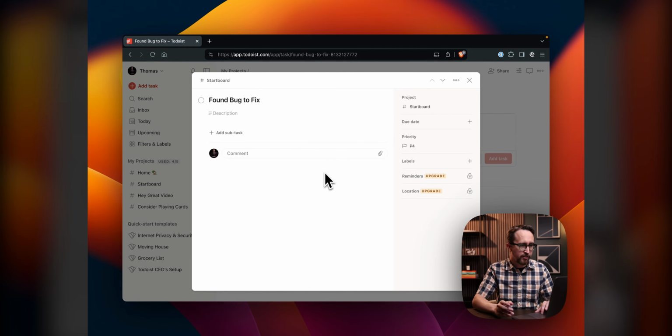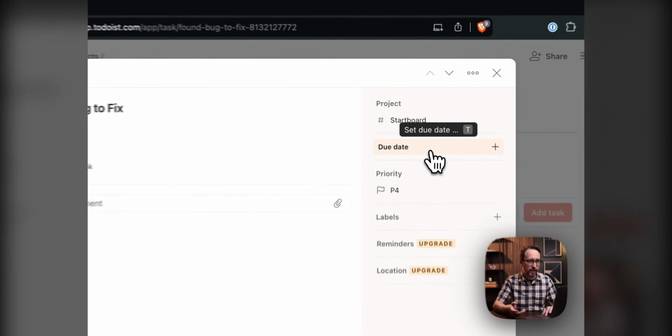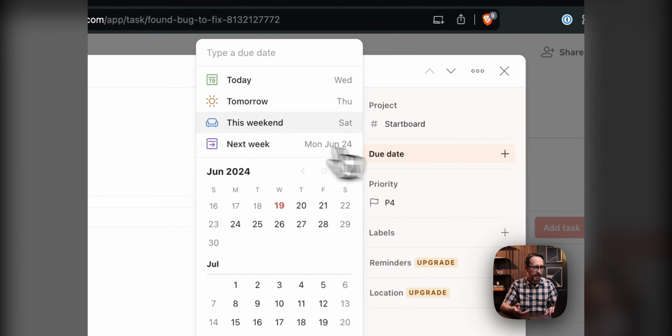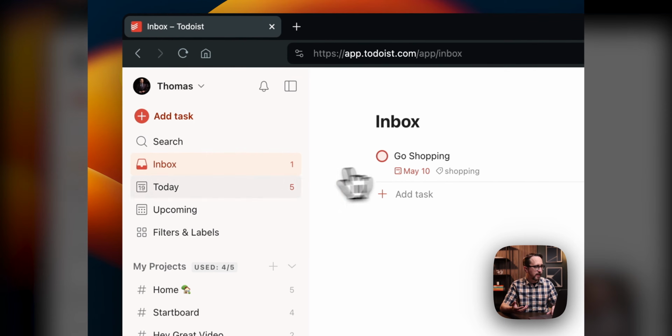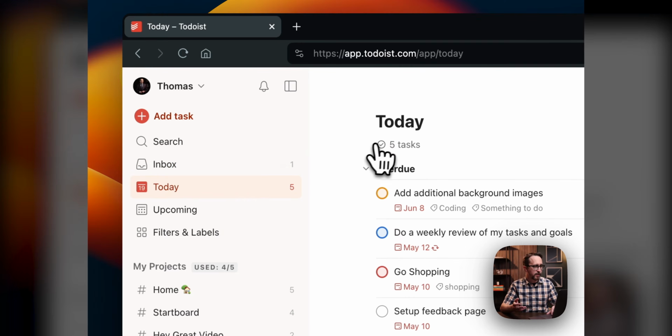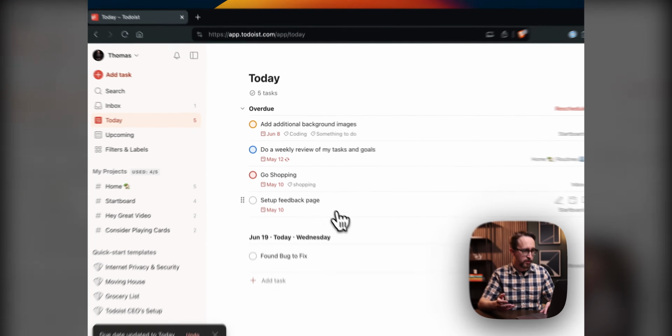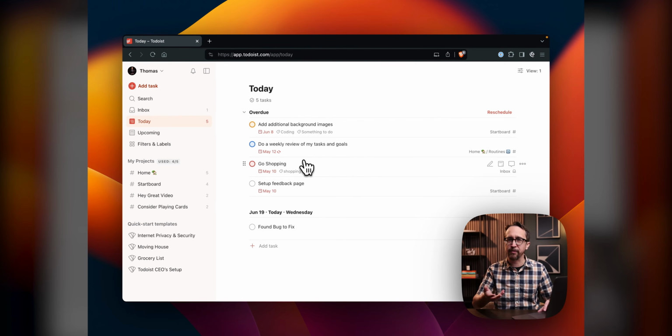Okay, so by default, I think probably the simplest way to do this would be to add a today deadline or due date. And so then I would go back to my inbox and I would see that, or not my inbox, sorry, my mistake, we would actually want to go down to today. Now I've already been playing around with this a little bit, so obviously there's a lot here, but we would be focusing on this today.